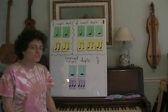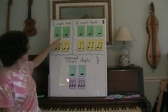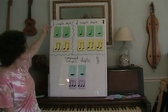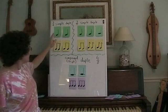Now another thing, so we've got two beats there, definitely a feel of two. Now, do we feel the beat divided into two parts also? This would represent our beat in 2-4 or simple duple time. And this would be our divided beat. So if this is the beat, the divided beat is.